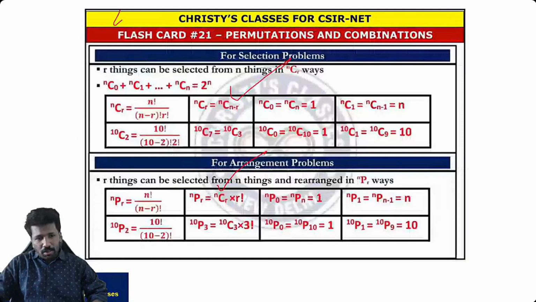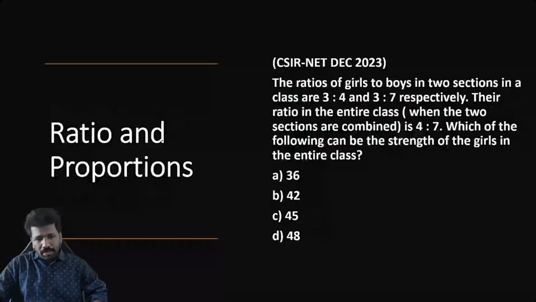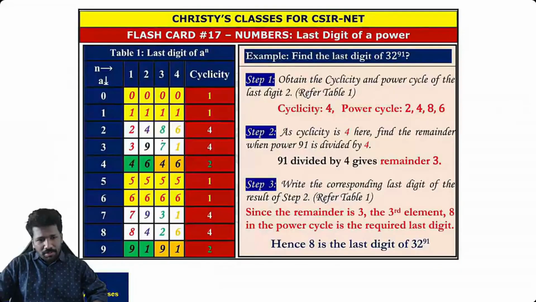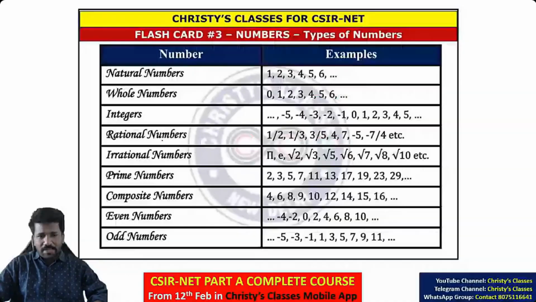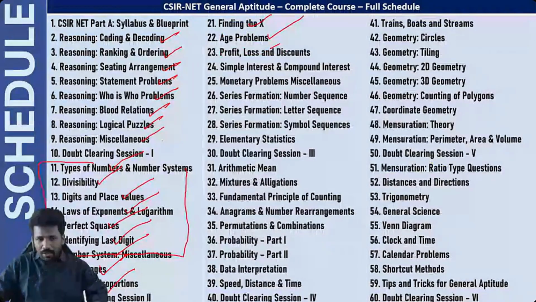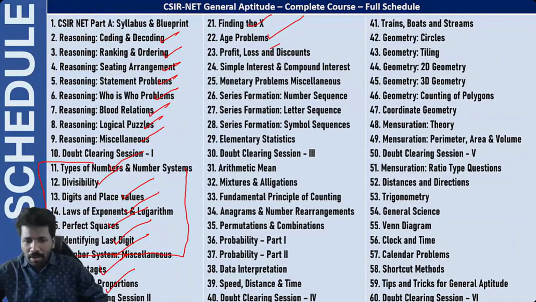So probability and arrangement is also a very important topic. Once again, I'm summarizing. All these will be separately discussed in separate lectures. Each of the examples I'm showing will be part of it. Don't think that we are not discussing it. We are discussing it in the particular chapter. These all are separate chapters in this course itself.